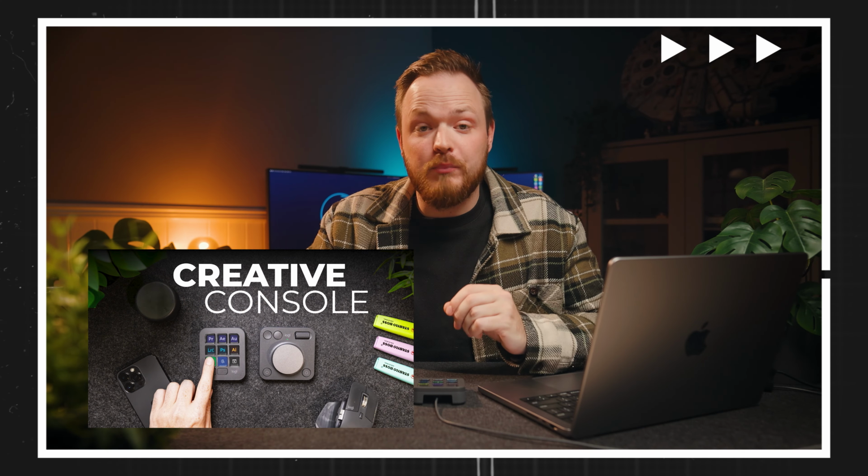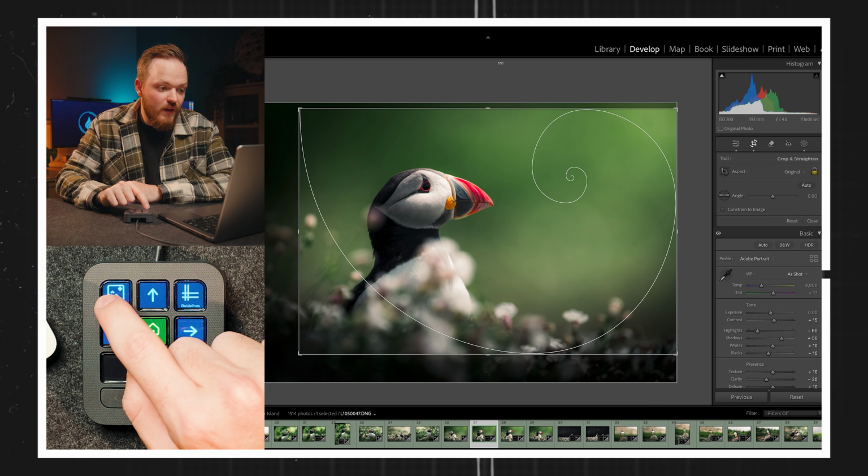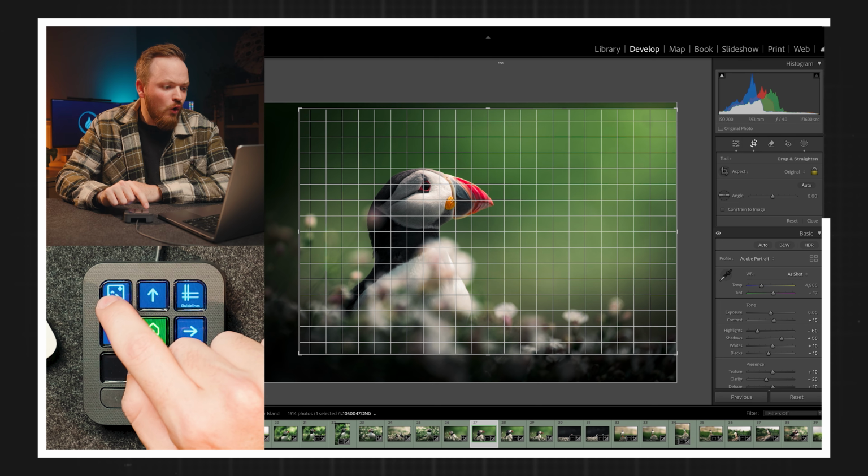Like for example, the dial pad here, I've just got connected to my exposure. So I can literally go along, oh, that photo's a bit too dark, I turn it anti-clockwise, or that photo's a bit bright, I might brighten it up, darken it, brighten it. Really, really helps. But of course you can customize it and change it to your heart's desire.